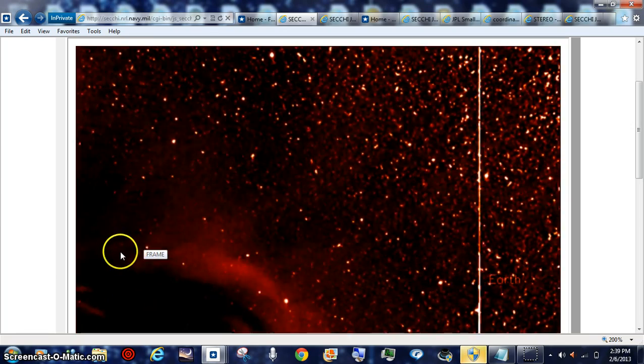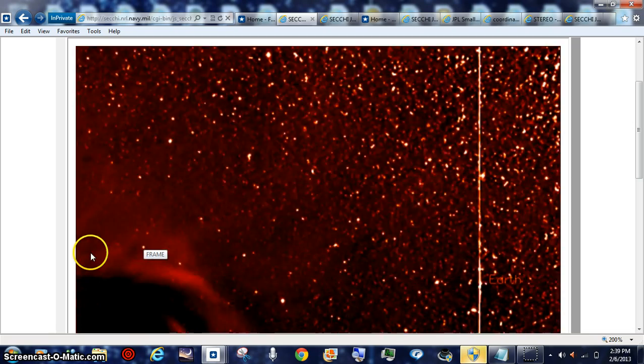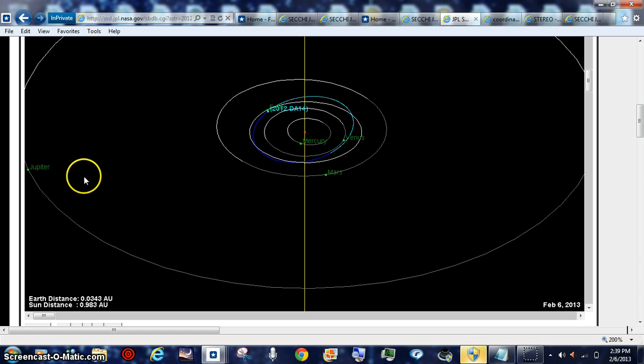Okay, but as you see this CME here, why the hell is it just bright right there and it didn't put any light off? They've played around with it and darkened it up so you can't see Jupiter where it's actually at, because that's where Jupiter was, basically close. It didn't move that damn much, okay?